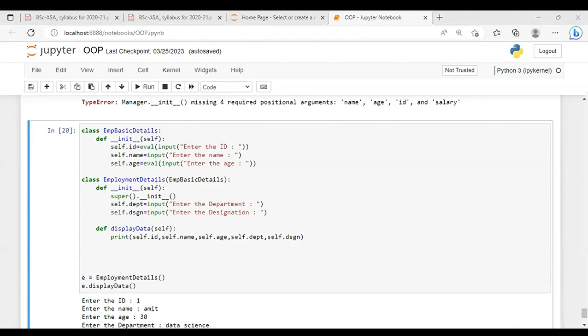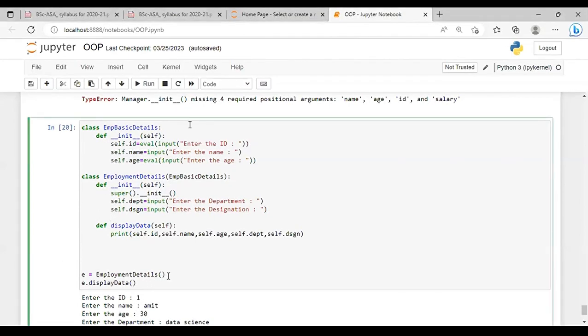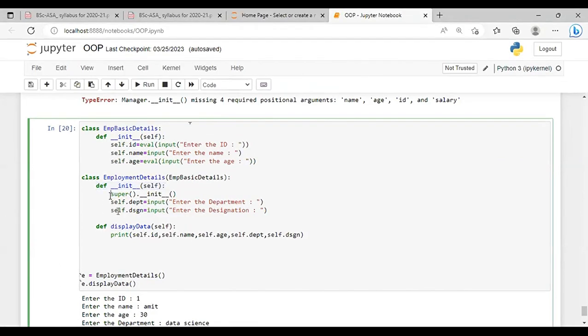Okay, but after super, they're blank. Yes, let me explain the flow. Here you are creating an object of the child class, right? When we create the object of the child class, it looks for the child constructor first. Is the child constructor present in our code? Yes, it is present here. So it will enter this constructor and find the first statement, that is super, right?